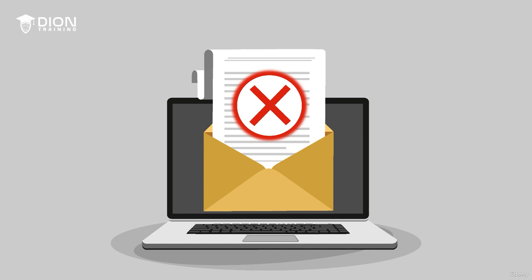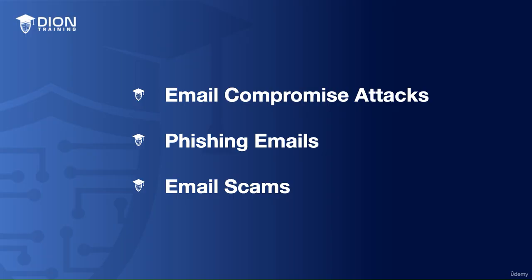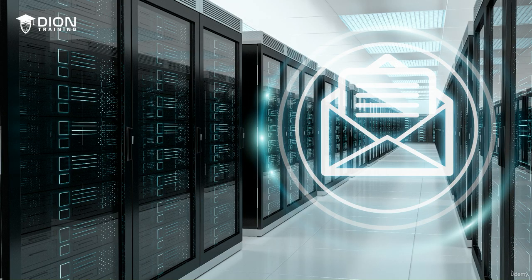For example, a company like DionTraining.com sets up a DMARC policy that instructs receiving email servers to reject any emails that claim to come from DionTraining.com but have already failed the DKIM or SPF checks. This would be a proper way to implement DMARC in order to increase your email security. The primary purpose of implementing DMARC is to protect a domain from being used in business email compromise attacks, phishing emails, email scams, and other cybersecurity threat activities. In our modern enterprise networks, every email server should be configured to use DMARC as a minimum level of protection against email-based scams and attacks.